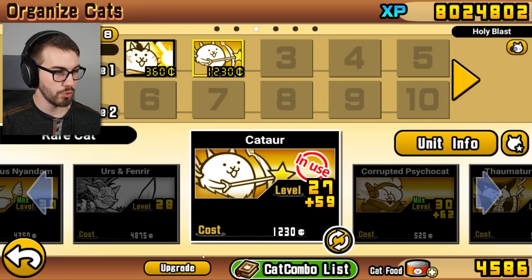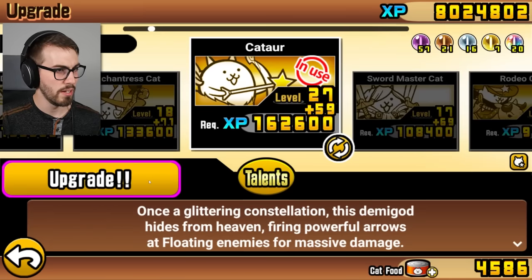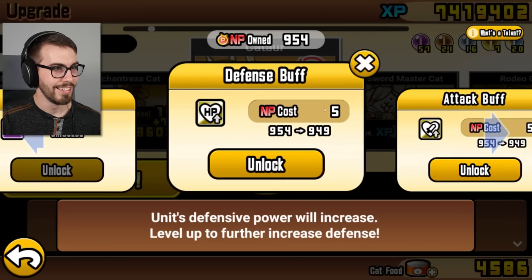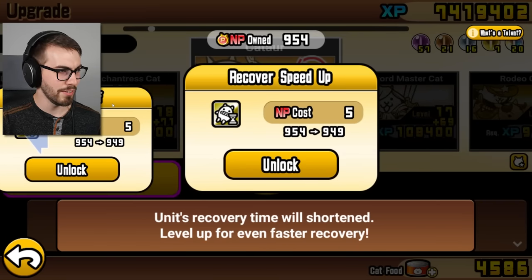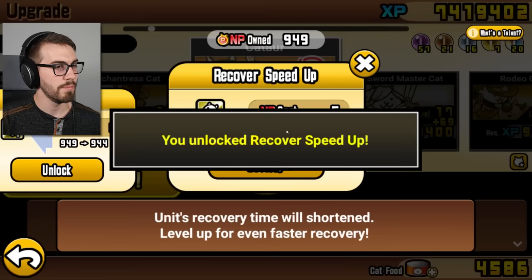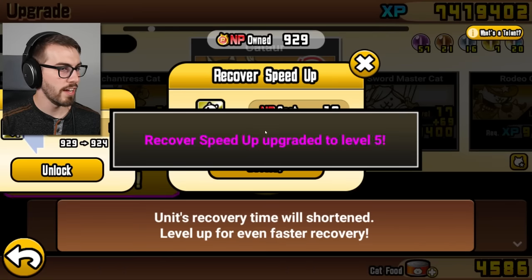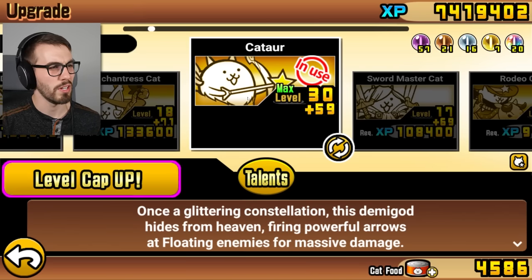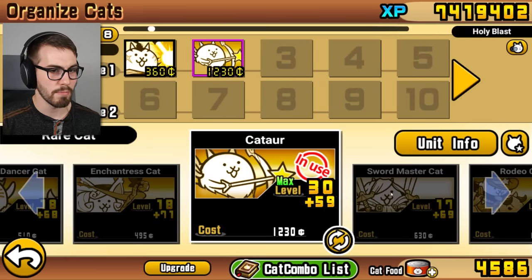Cat Tour is a good one. Sure, sure. Wait, can I have you? Can you get a... There you go, little buddy. What kind of talents you got? Zombie killer? That makes sense. That's kind of what makes you good. Recovers. Oh, that's kind of cheap. Let's get a few of those. I don't mind getting this guy to level 5. It only cost me like 30 NP or something. 25 NP. Yeah, he might help if he survives the randomization.